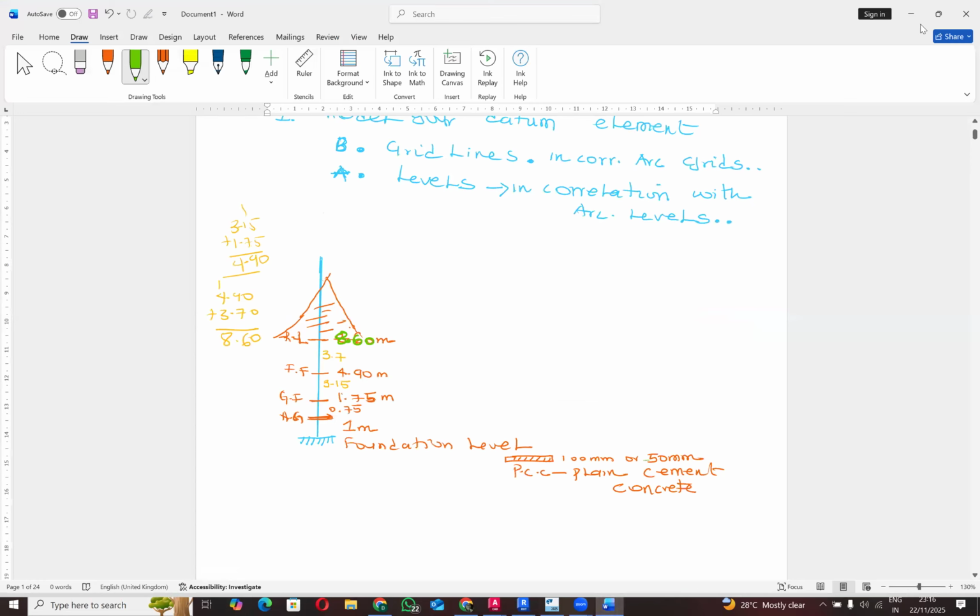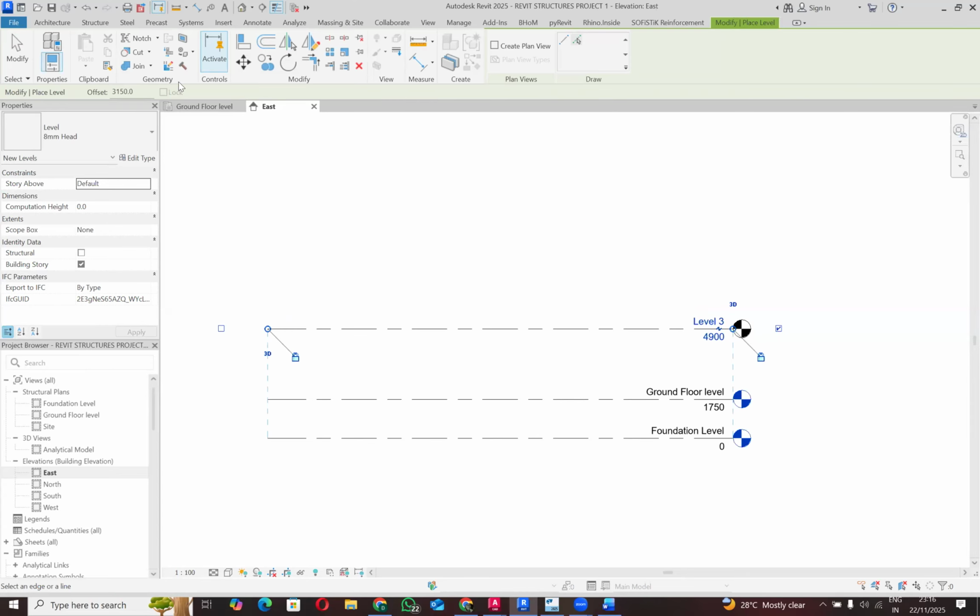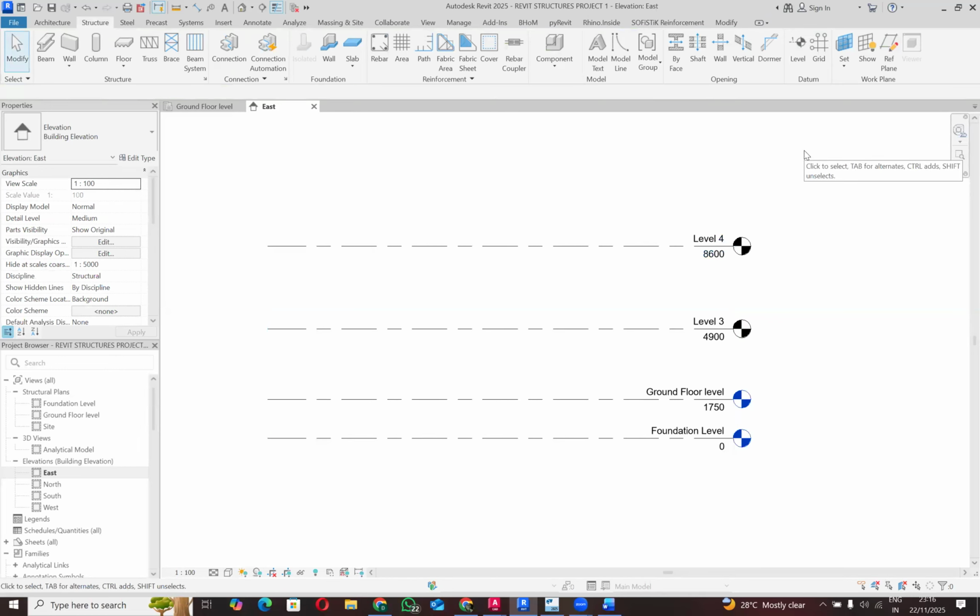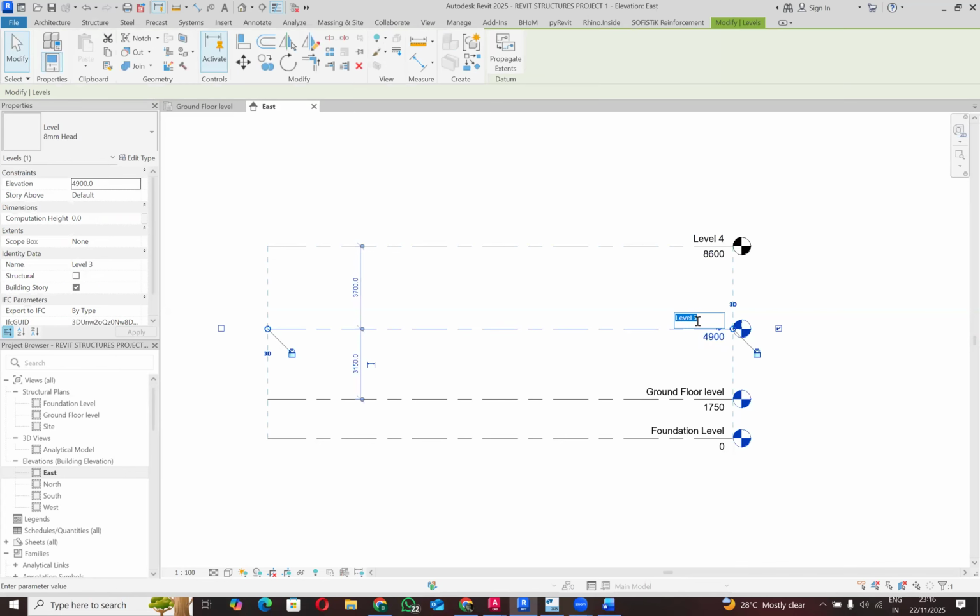So the next one is 3.7. You give the roof level 3.7. You just change it to 3.7. Then we hover up and select. You have 8.6. We have a level 6. So now what we do is select and edit. Let's edit this one and name it our first floor level, capitalize it here. This is our first floor level.